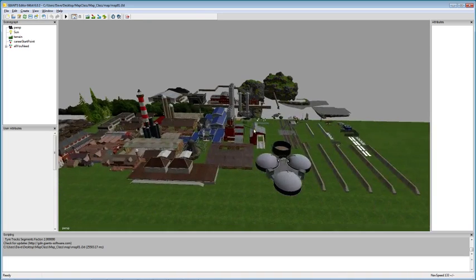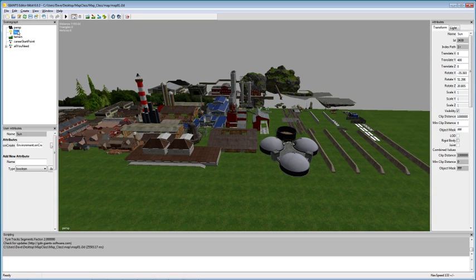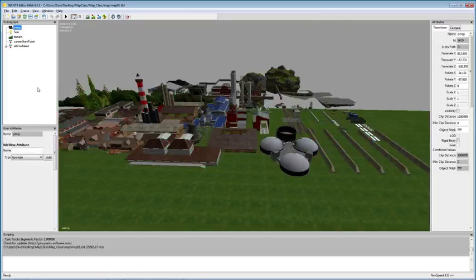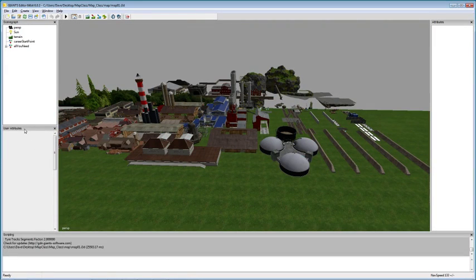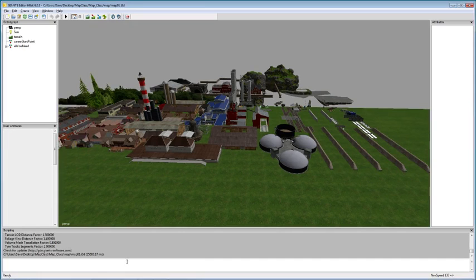Next, we're going to go through the windows. When you start up, I'm hoping this is the way the default Windows setup began. You have a scene graph. This is where all of the items that are in your map are kept. Down here we have the user attributes window, and over here I have an attributes window, and the scripting window down here tells us what's going on. These windows can obviously be disconnected and moved wherever you want.